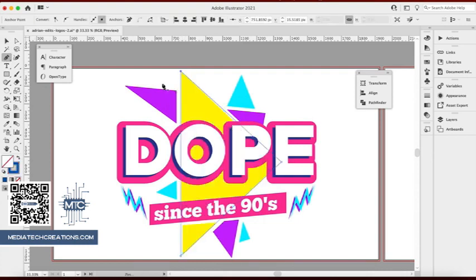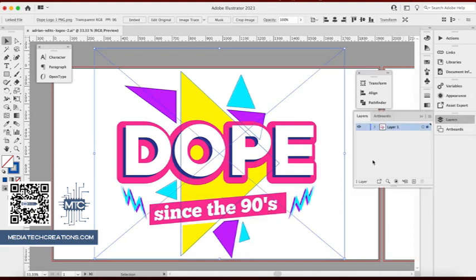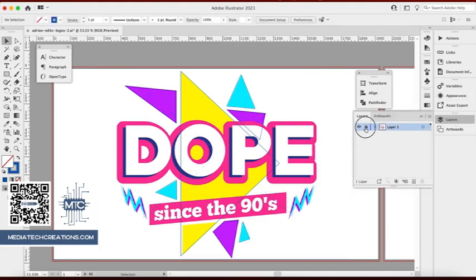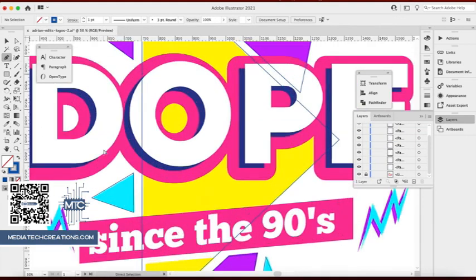And again, he used a nice big bold font that looks like it could be an Arial Black, something really bold. And I noticed this, since the 90s, this is a classic font that was used, and I think it does fit the era, which is great. Let me go ahead and lock this layer, lock that. Actually, you know what? I'm gonna lock just that bottom layer here. There we go. And then I gotta recreate this little lightning bolt, so this should be fun. Let me make this a little bit bigger.